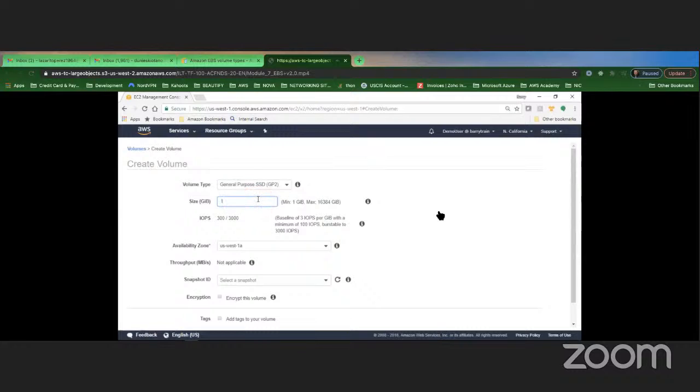The next option is how large of a volume do I want to provision? We can go as small as 1 gigabyte or as large as 16 terabytes. For the purpose of this demonstration, I'm going to create a 10 gigabyte volume.